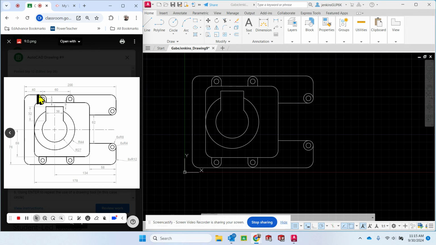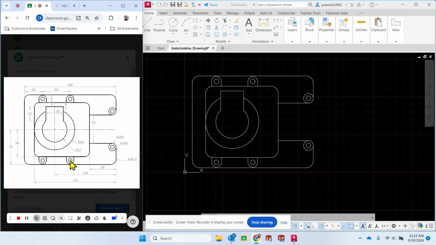So if we offset this edge over 40 with a construction line, and the center point is 8 millimeters up from this edge here, then if we offset this line up 8 and offset that 40 over, we would have an intersection of two construction lines, which would give us the center point of that circle. We do the same thing, but offset this line over 60 more, and it gives us the center point of that circle here. We can mirror all of those down across this horizontal line right here, and then it'll give it to us down here and down here.